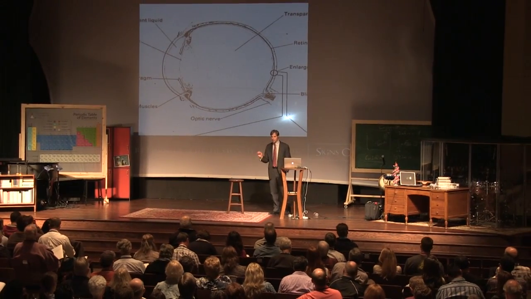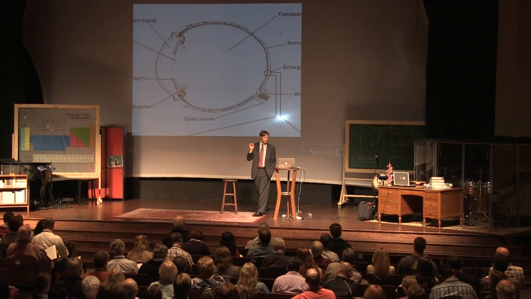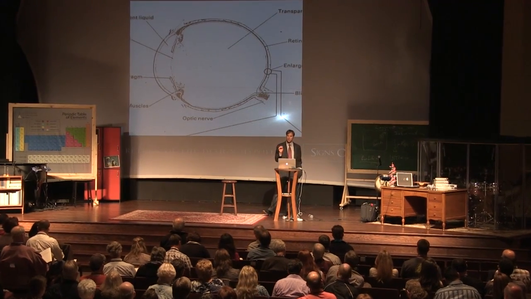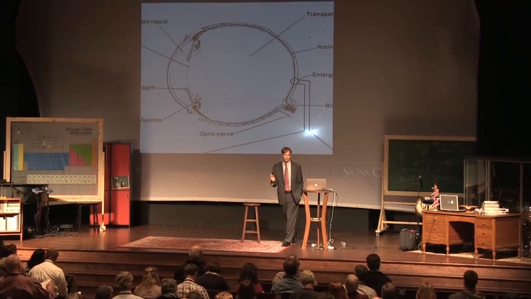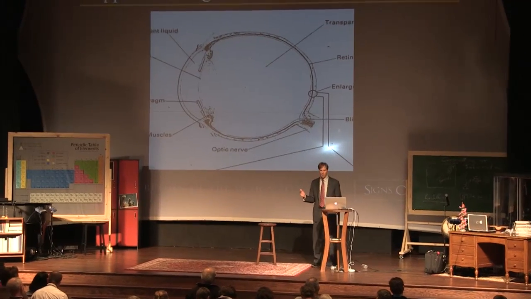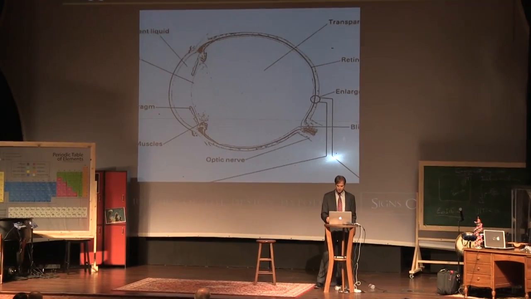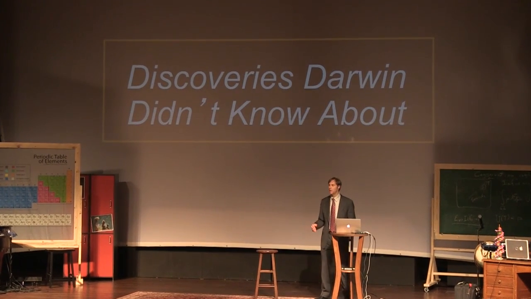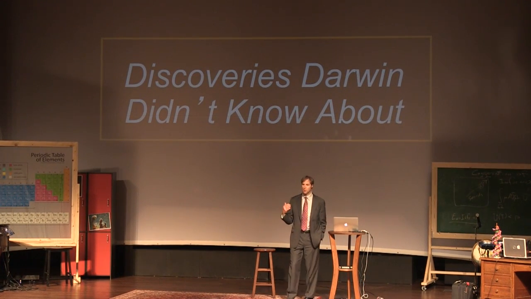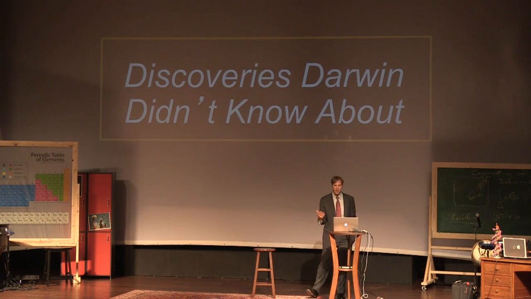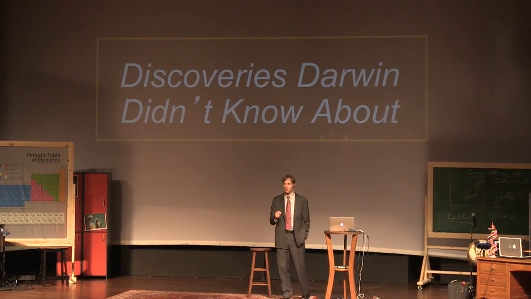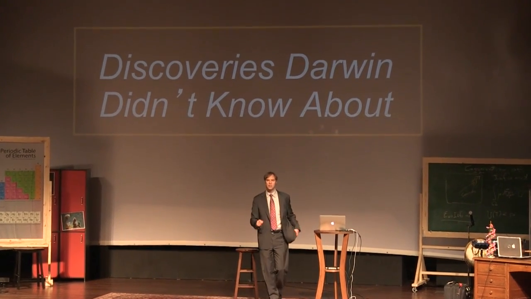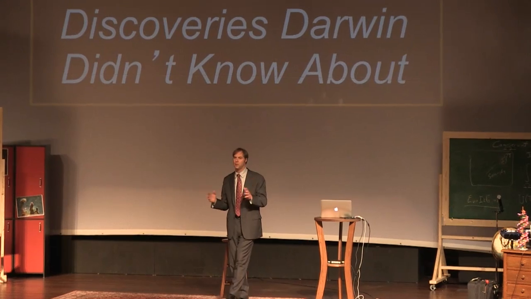So the key issue in biology, and in fact in nature itself, is this: is the appearance of design that we see in nature real or illusory? Is it real or imaginary? Is it real or just an appearance? Now, advocates of intelligent design argue that there is evidence of real design, not just the appearance of design. And we say that largely because of things that have been discovered since Darwin's time that he didn't know about. In fact, if you go back to the 19th century, you could reframe the whole debate about Darwinian evolution this way.